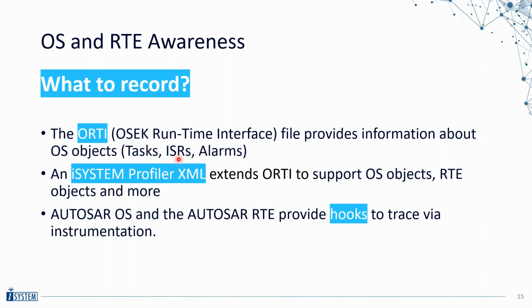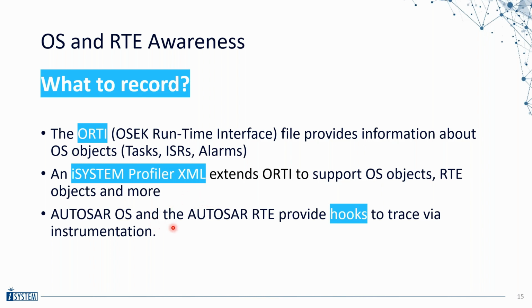If we want to go beyond that, if we want to record RTE objects like runnables, the ORTI is not sufficient because when OSEK was created, the RTE didn't exist yet, right? The RTE was invented by AUTOSAR, so ORTI is not aware of the RTE, which is why we created a so-called iSystem Profiler XML file, which extends ORTI. So ORTI supports OS objects, but the profiler XML extends it so that RTE objects and also other features are supported in addition to that.